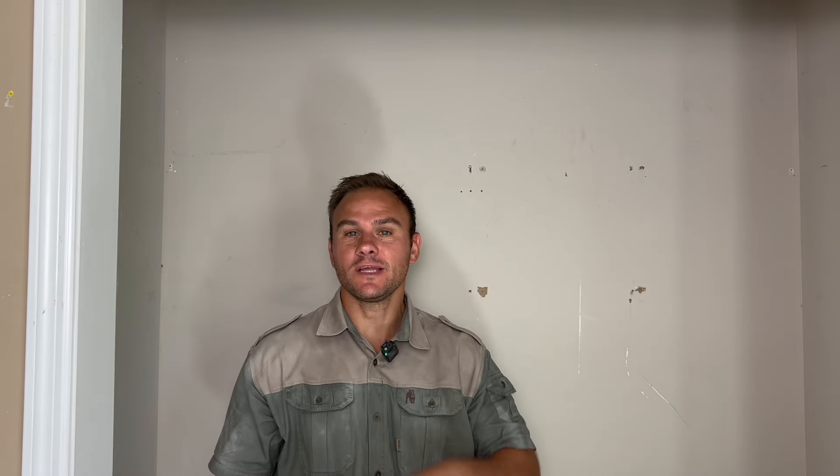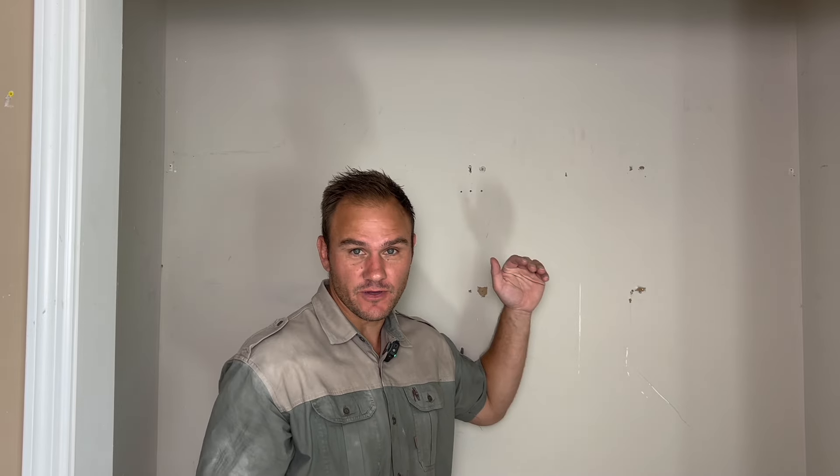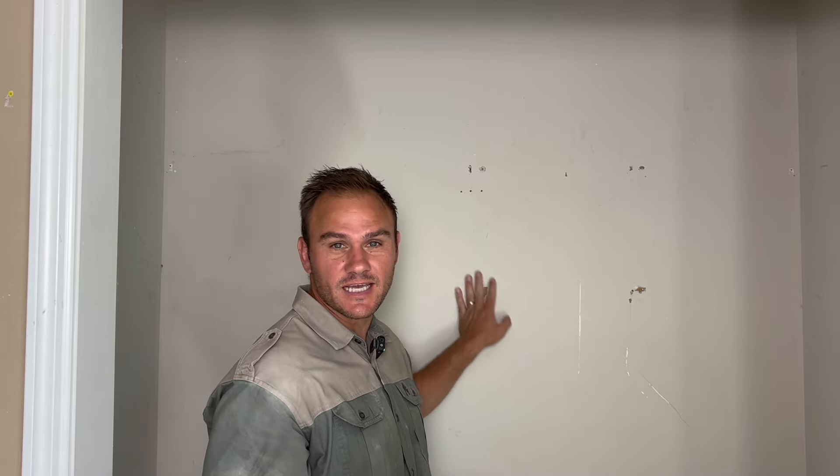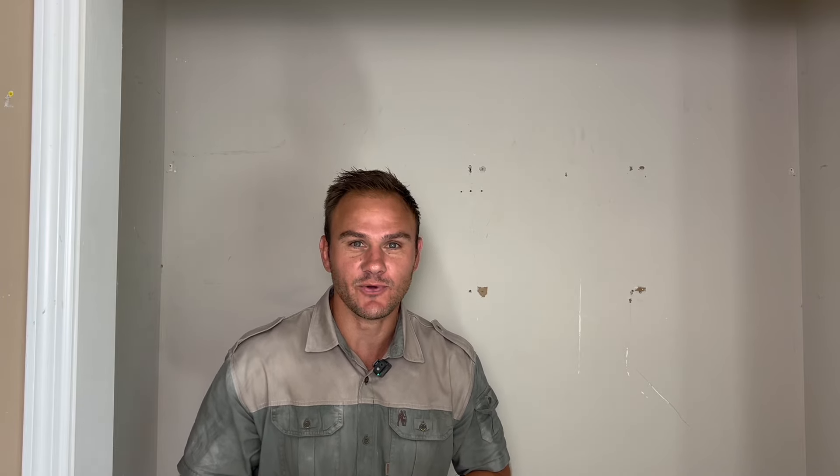The water shelf is out and there are a couple of holes that need to be fixed. I'll do that when I mud the rest of the ceiling. We've got all the nails and screws out of the walls — now it's time to patch everything. There's a couple of places with more damage than expected. I'm going to use all-purpose joint compound, cover it up, and sand it afterwards. Let me show you a couple of tricks for fixing holes quickly and easily.